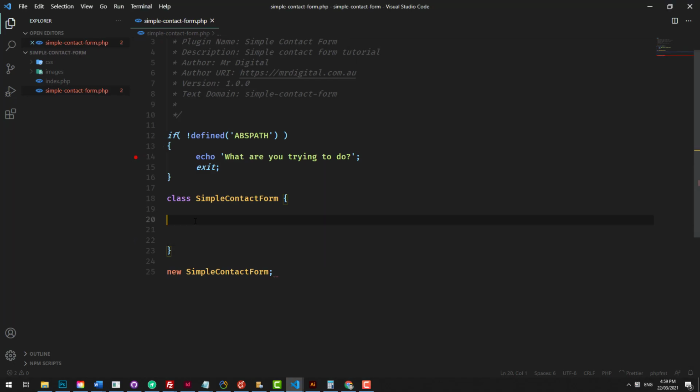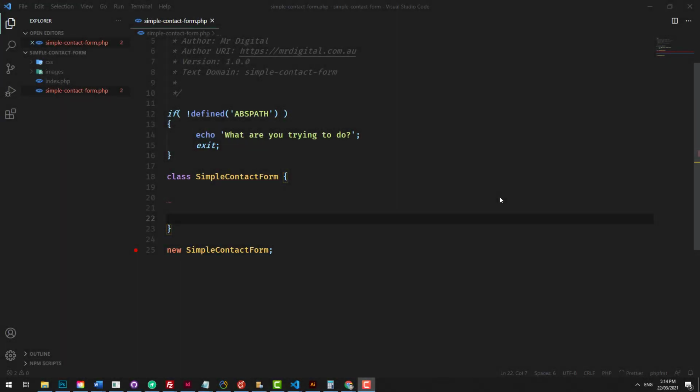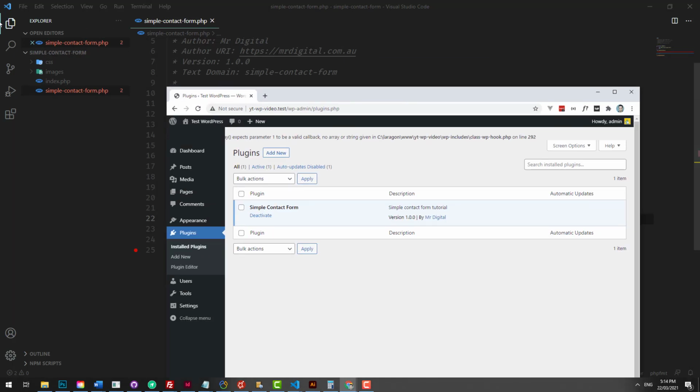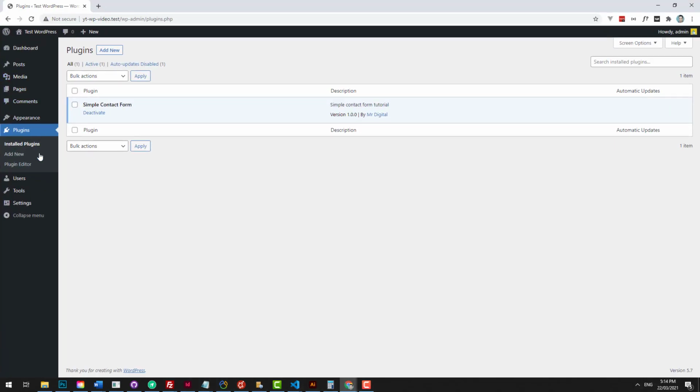Now we can actually start making things happen. The first thing we're going to do in this plugin is create a custom post type. A custom post type is something that is going to come up in the back end of the website. If we go into the back end, on the left-hand side, like the video I showed you in the first video, it's going to be the inquiries button. Click into it and you'll be able to see all the forms that are submitted through there. They're all going to be stored in their own custom post type.